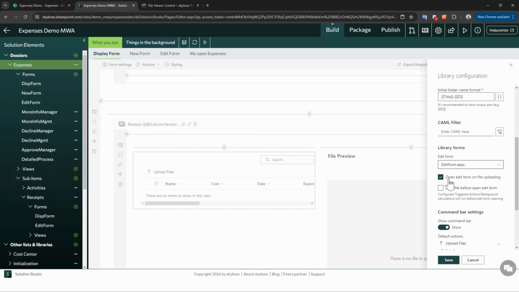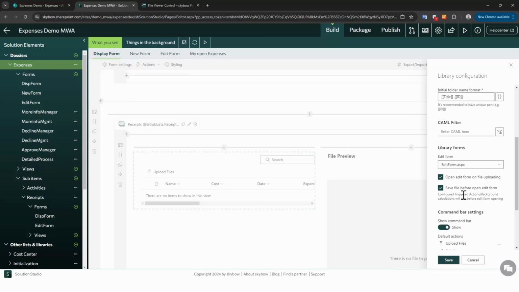But if you press cancel, the file would not be uploaded. And in our case here, if I say save the file before open the edit form, so in the combination of these two, you see it's gone if you don't have that activated. If you have it activated to show the edit form, then we should save the file before. Just make sure that here we really trigger background actions on this sub library. So in that case, it's receipts. So there, it's really on uploading. There will be a trigger which is executed. And if you press cancel and you don't fill out the properties, it's still there without any properties.